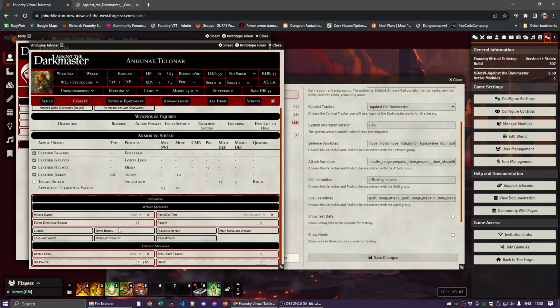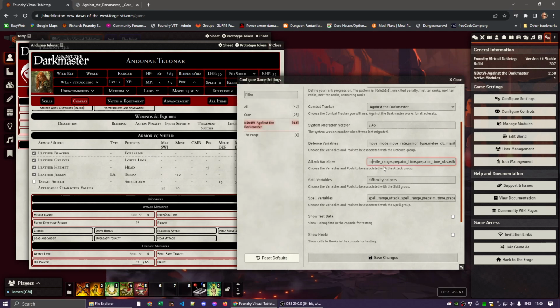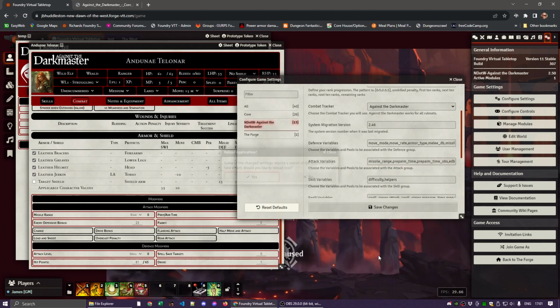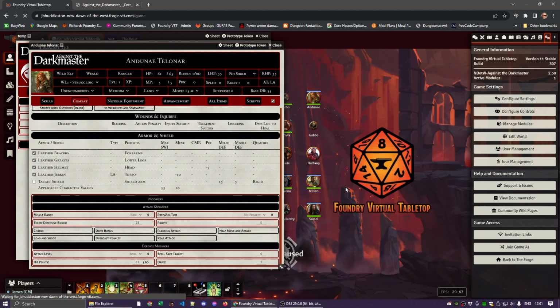Hand and half is going to be an attack modifier. So let's add it to the attack variables. And if you remember the slugified name, hand underscore and half. Save the changes, gonna have to reload.